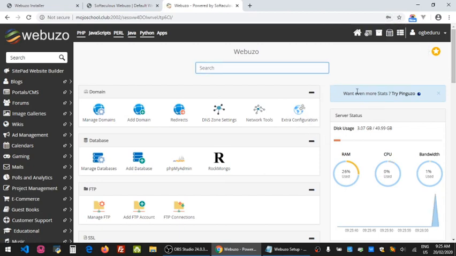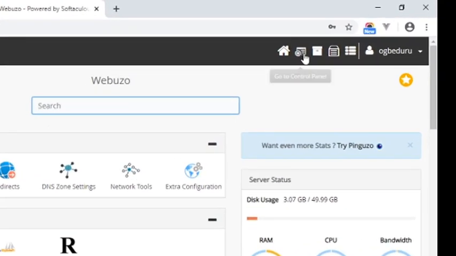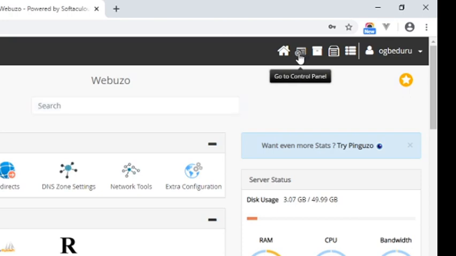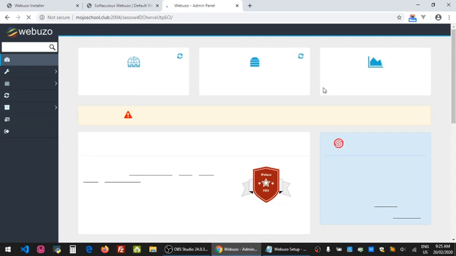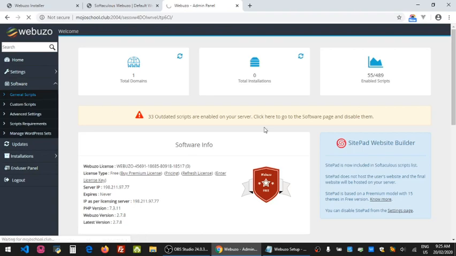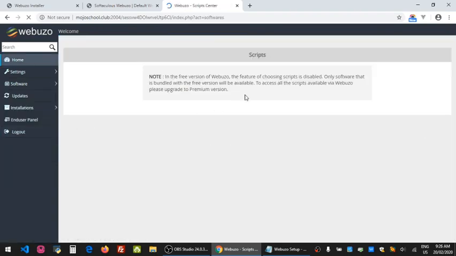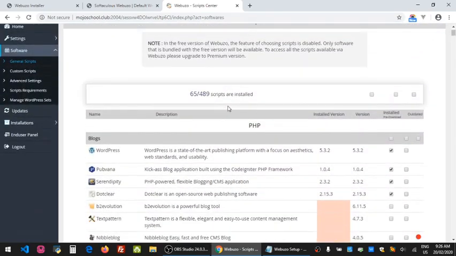Now, from here, I can easily go to the admin panel. All you need to do is point here and go to the control panel, and it takes you to the admin panel. So if you need to do anything that has to do with admin functions, like you want to do updates of your webuzo panel, do some installations, or manage your software and things like that, you can easily do this from your admin panel here.